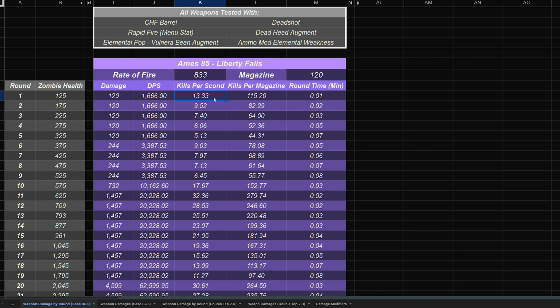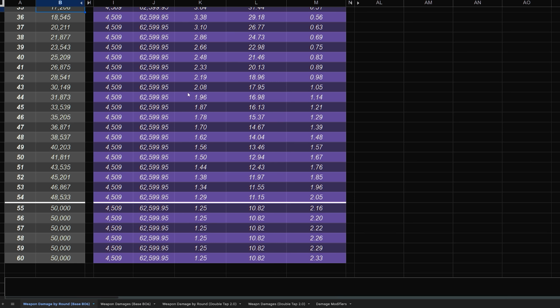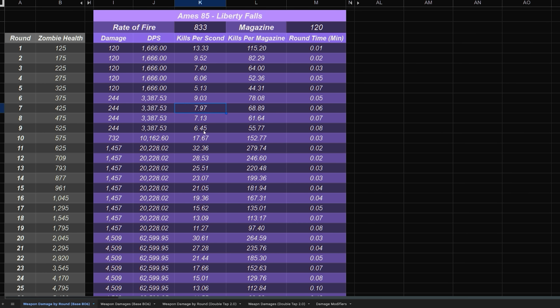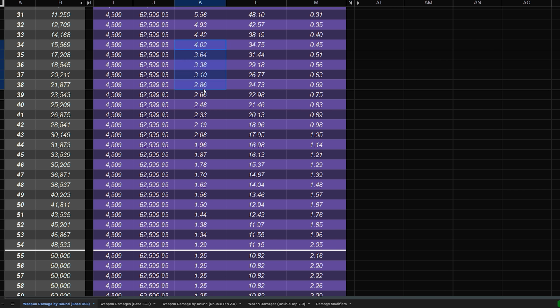Thinking about it logically, your kills per second are going to increase when your damage goes up, which you can see right here, and it's going to decrease over time as the health of the zombie goes up. So you can see it increases every time I pack a punch or upgrade my weapon's rarity or get Deadshot or something, but it's going to just steadily drop off as the rounds progress because the zombies have higher and higher health.